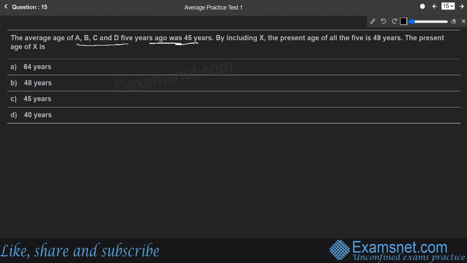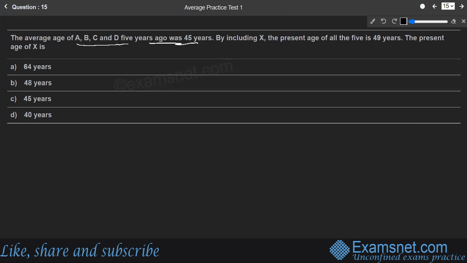We can begin these questions by assuming the new person had not been included. Had the new person not been included, then what would have been the average of their ages in the present scenario? We'll start calculating using this. If the new member would not have been included, what would have been the present average of the old members only, without the new member? We begin like this. So let us do it.